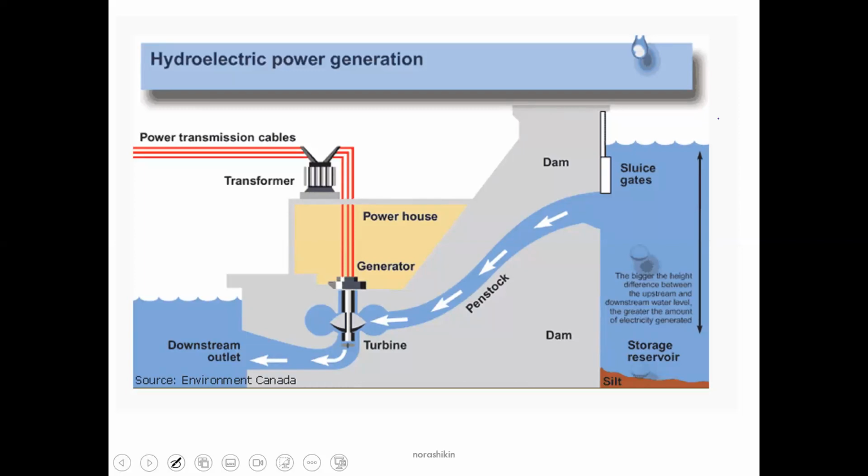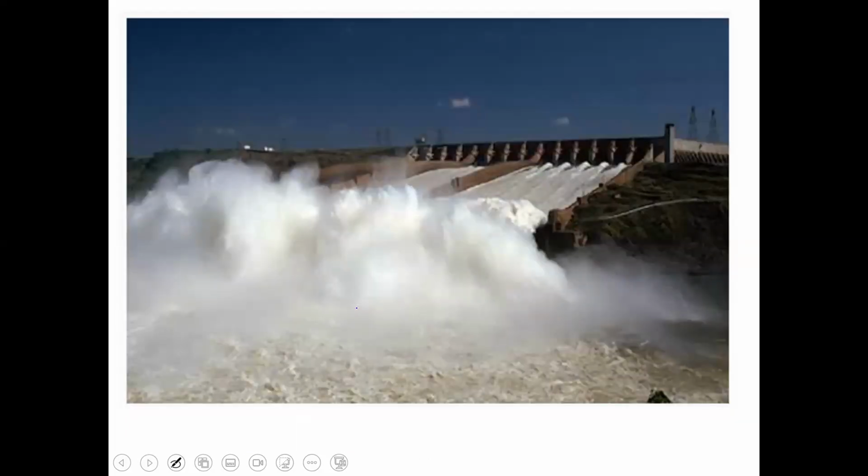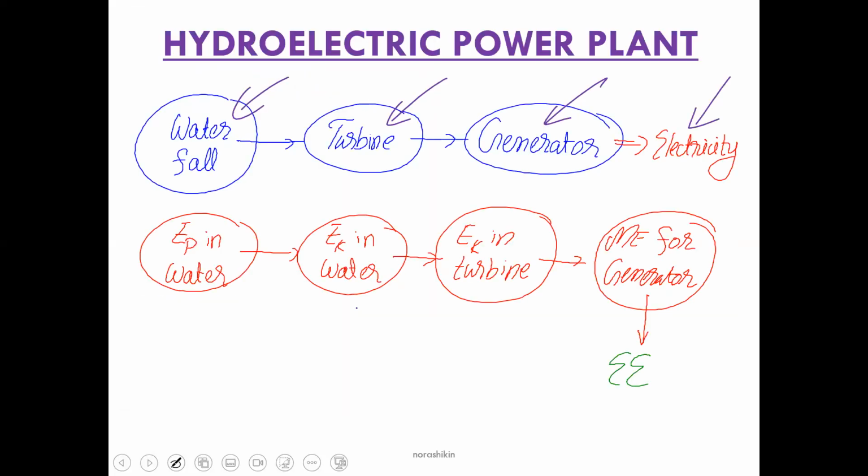This is the diagram of a simple hydroelectric power generation plant. Look, the water is coming down in a tunnel, and in the front there is a turbine, and the turbine is moving the generator coil. These plants are huge in size. If you have visited Rawal Dam or Mangla Dam during your school life, you must have seen they have a huge water reservoir, and then they push water to come out with pressure, and they use turbines to rotate water. This is called a hydroelectric power plant. You have to copy this.